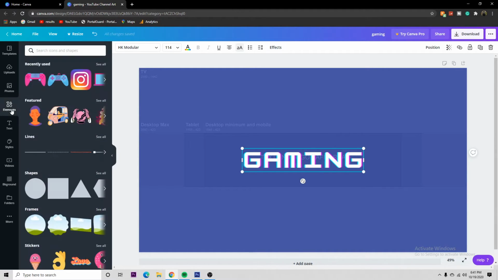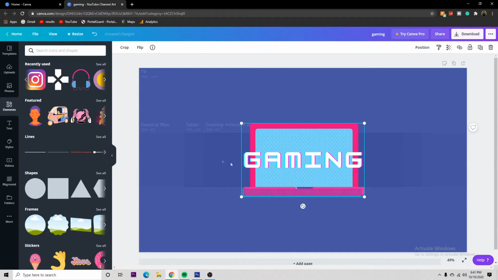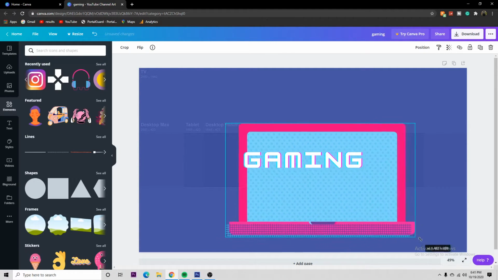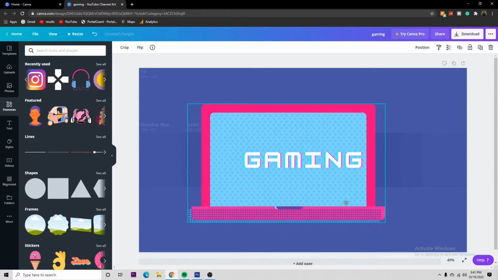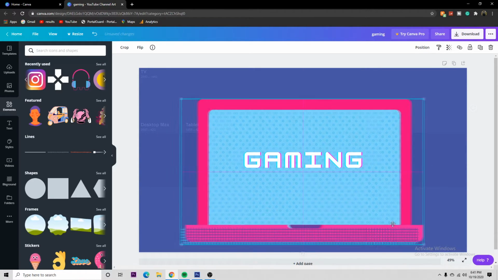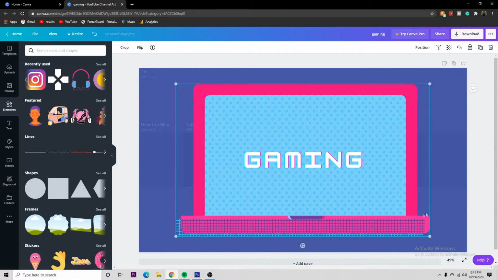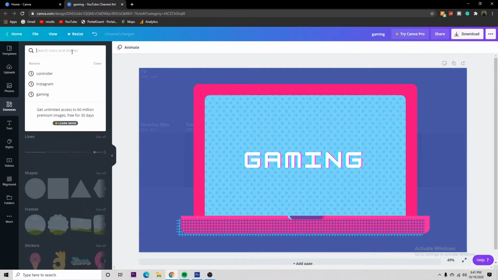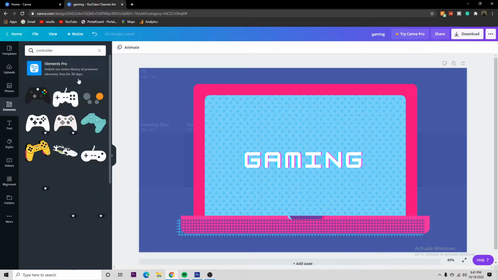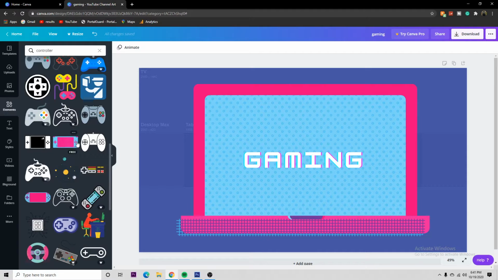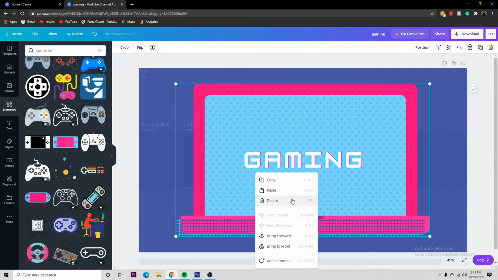Moving on, we're going to want to add some elements, more specifically clip art. Clip art that's going to say, hey, this is a gaming channel, this is the type of content that I post. So in this instance, we're going for this pink and blue laptop. Let's just scale it up a little. I think that color blends nicely. It goes with the neon look that we're going for. So we have our first element added, that being the laptop. But I think we should add a couple more things just so that the banner doesn't look empty. So let's look here. There's plenty of controller clip art variations. Let's see what we have. You know, I actually like that.